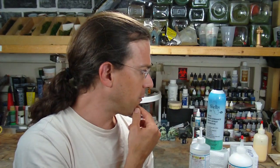So if you've stayed with me in my crazy experiments here, I think there are a few things to learn from it. First, in ascending order of strength, I think I would go with the wood glue as the weakest, the foam fusion is better, the Shelby adhesive 277 spray adhesive, and then finally the StyroGoo.